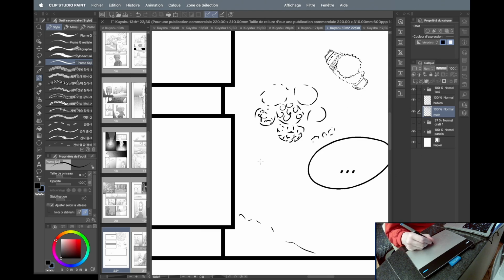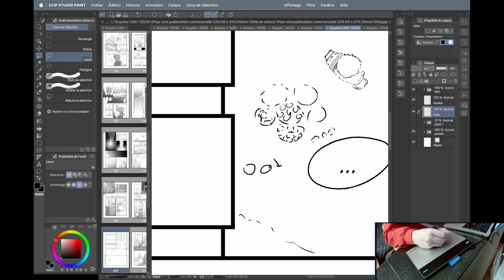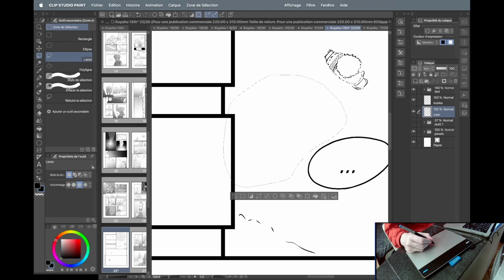right? Because you could draw a small circle like this, which would give the impression of facing this way. If you want it a bit more flat, you could draw it like this, right? So just a cool detail I thought I might mention. But now we're going to move on to the shading, and I'll see you guys in a bit.